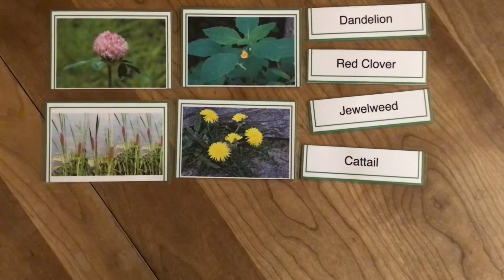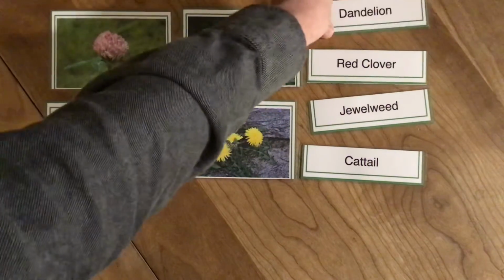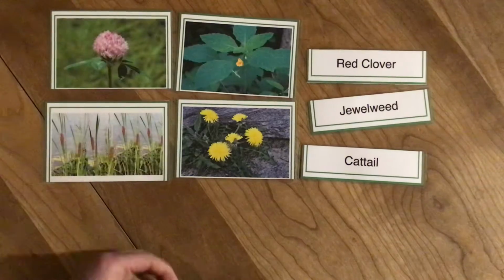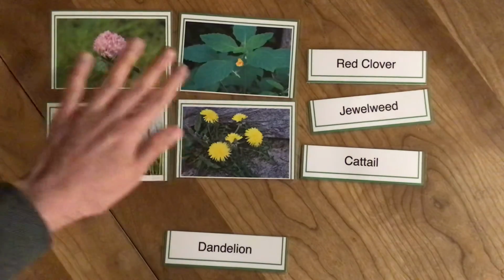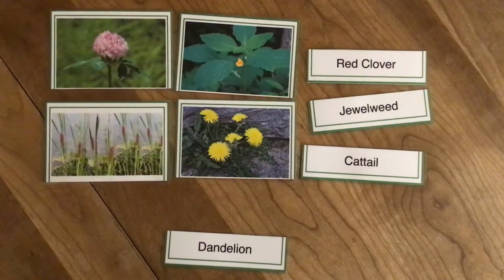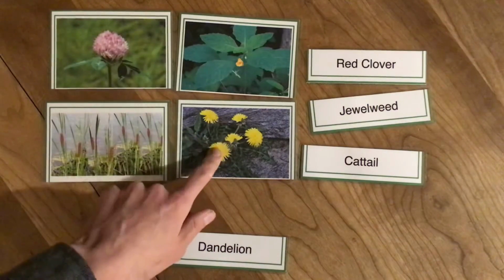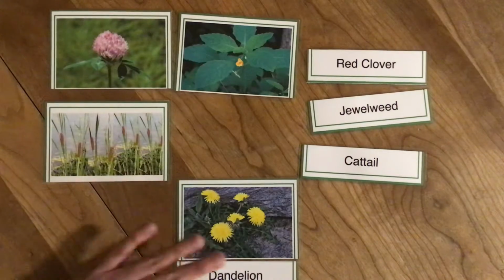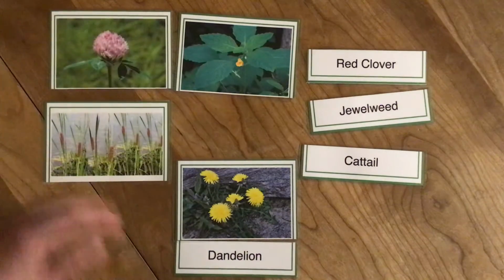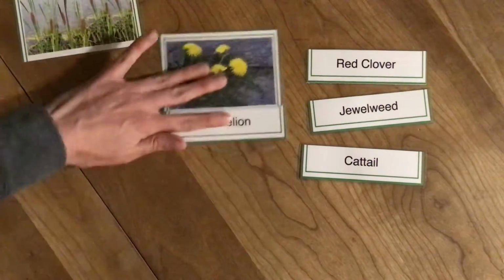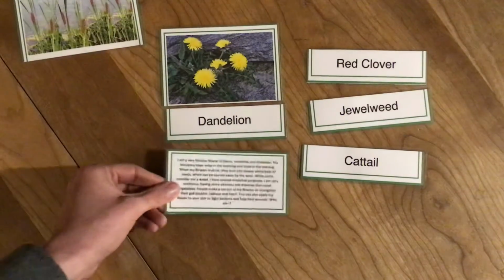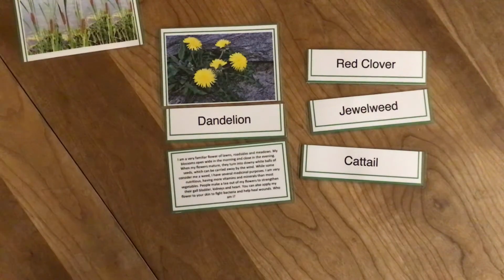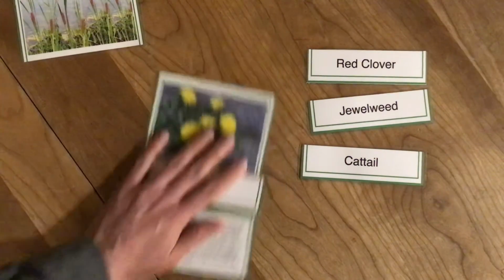If you guessed, drum roll, the dandelion, you are correct. Now you have to figure out which picture is the dandelion. We're all pretty familiar with the dandelion. It's this one. So we can put those together. They go like this. I'll just show you how they go together. It goes like this, and the description goes underneath. So there's our first 3-way match. We can put that off to the side.